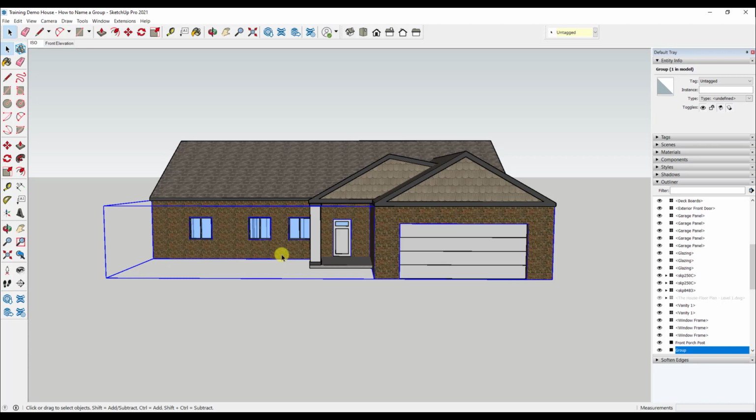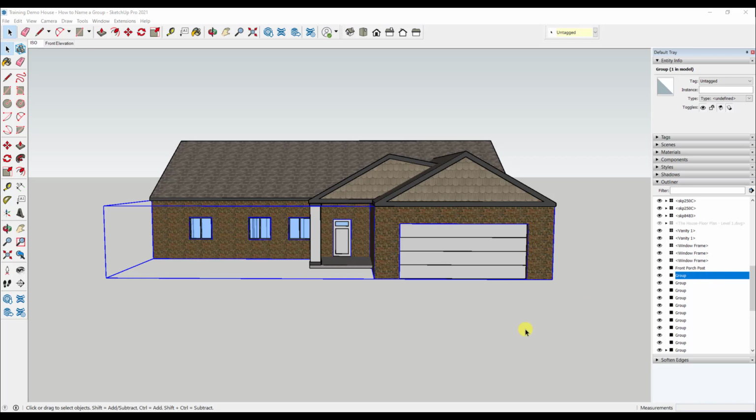At the same time, I can look at the outliner and scroll until I see the blue highlighted item. The outliner is a list of all groups, components, and even sections. As you create different objects, the outliner will auto-populate, and you can use the outliner to change the visibility of objects, name groups, rename components, identify and change nesting within groups and components. The outliner is a quick way to identify different aspects of your model.